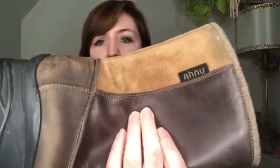These boots, their shoes were not included in the bag sale if they were $9.99 and up. Anything $9.99 and below was included in the sale. These were $7.99, so I got lucky. The brand is new to me, but there it is. It's AHNU, and this is a good outdoor brand from what I can see online. These are definitely real leather, which is why I picked them up, and also a reason for me getting these. The inside says leather upper, rubber sole, and it says waterproof inside.